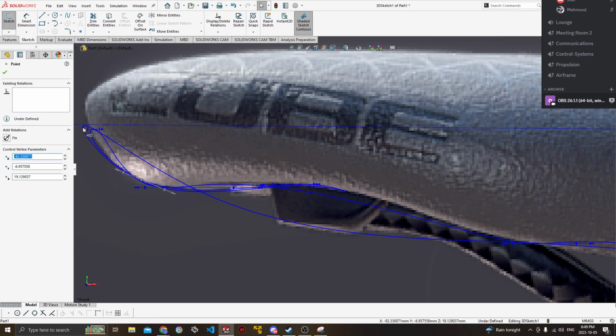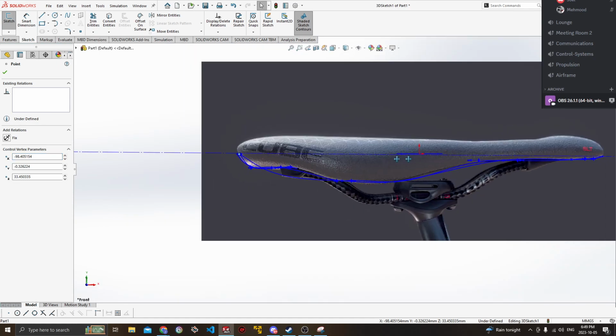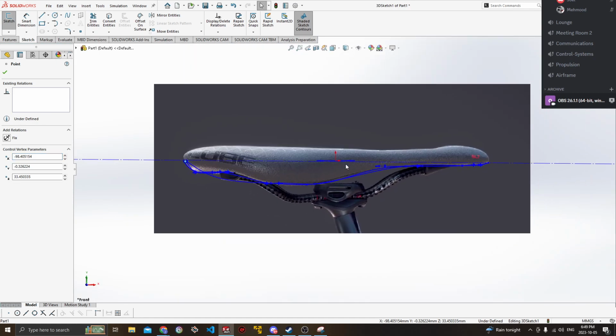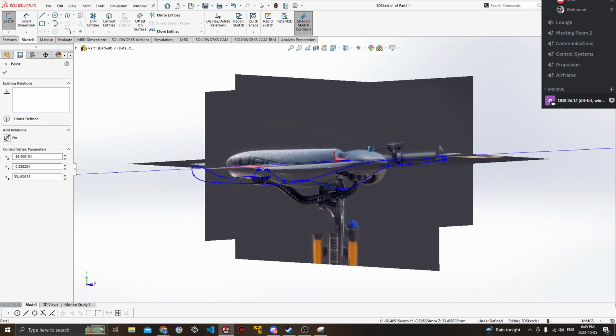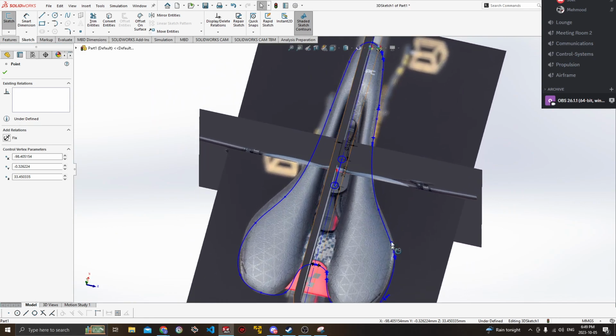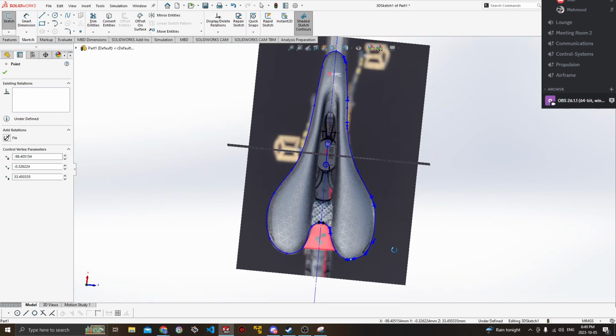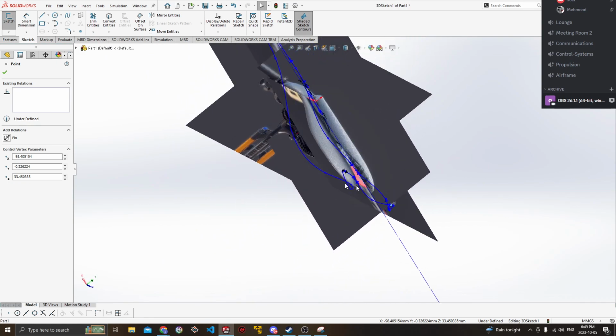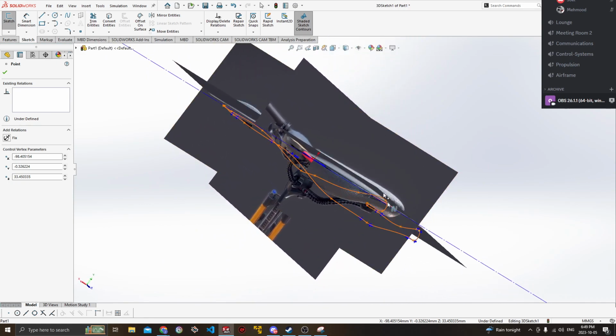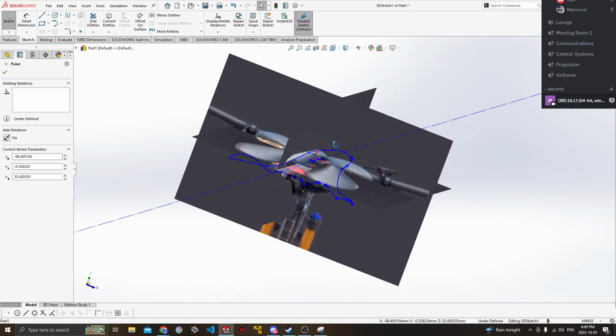Now, if we've done this correctly, which with surfacing you never really know, what we should see, if we go back to our other profile, is a similar profile as before. It may look a little bit distorted, but we should see the similar pattern, and from a 3D view this should follow our curve pretty well. So if we go out, we can see, yep, our top view still looks pretty much the same, but now we can see that this follows along the bottom profile of the shape that we're going for.